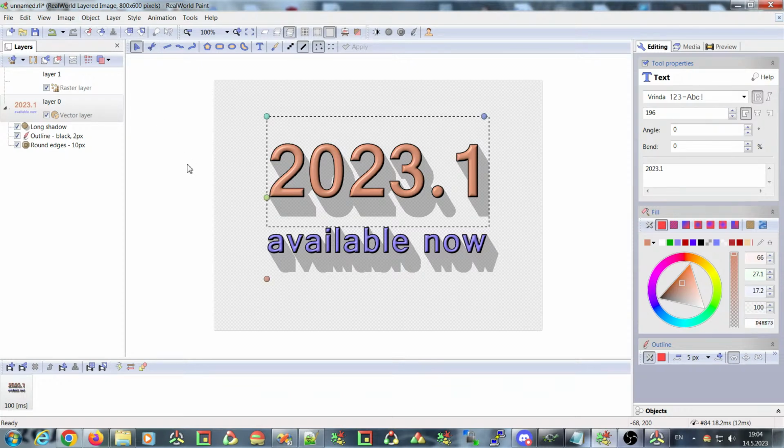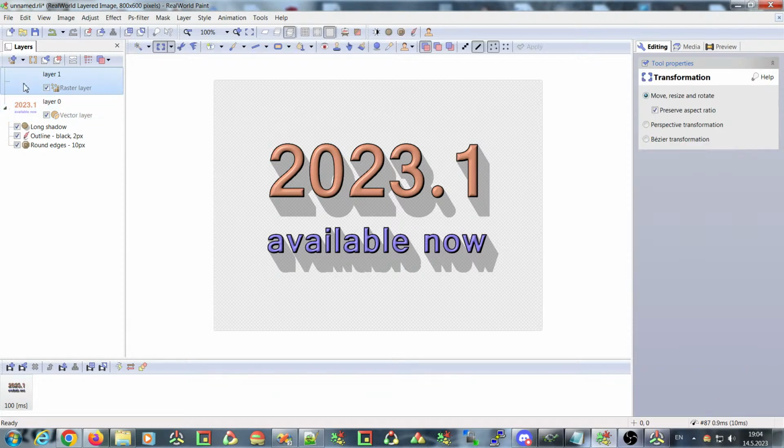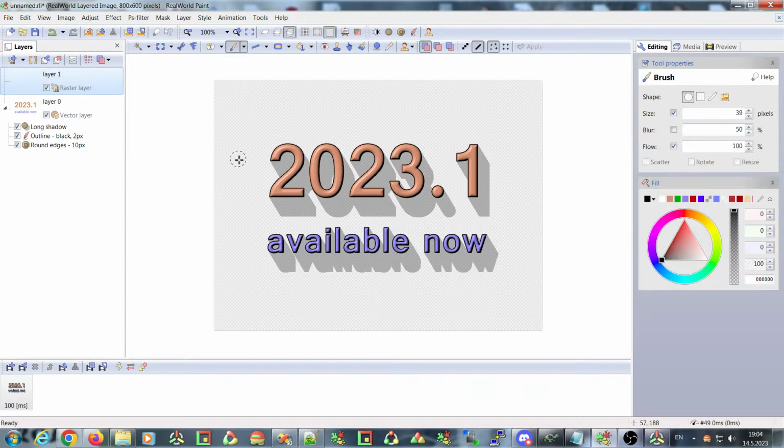And there are some minor bug fixes related to support for tablets with pressure sensors. This one is only supported in raster layers, and with the brush tool.